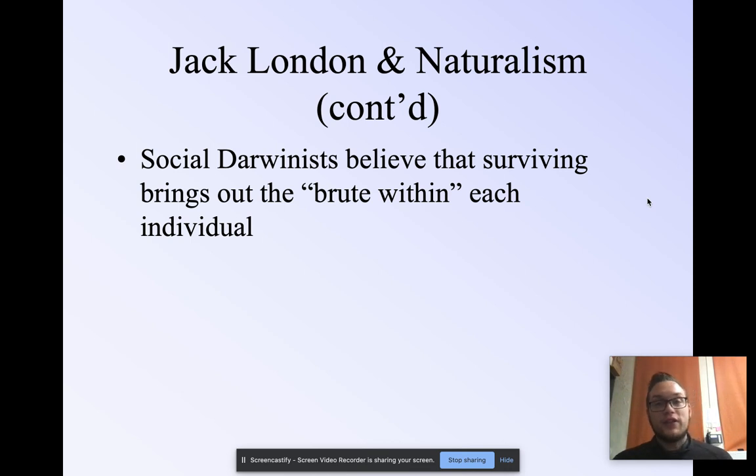And it's kind of interesting seeing how he believed in that, because a lot of people died on the Klondike Trail. A lot of animals died on the Klondike Trail. So it's easy to believe that, hey, if we are going to survive this crazy period into uncharted territories, we've got to be strong. We really have to dig deep and pull from us this ability to adapt, this ability to survive. And that's not an easy thing to do, but we only get to survive if we do that.